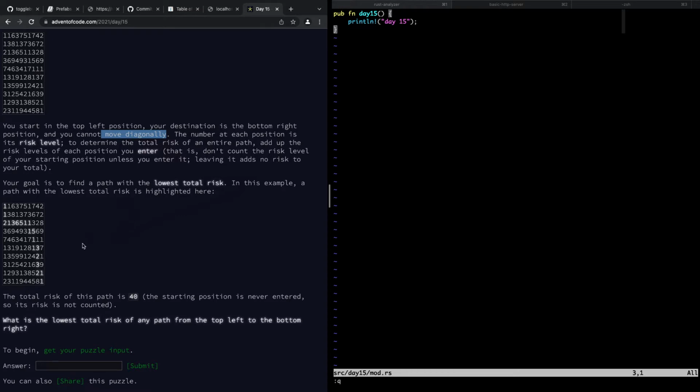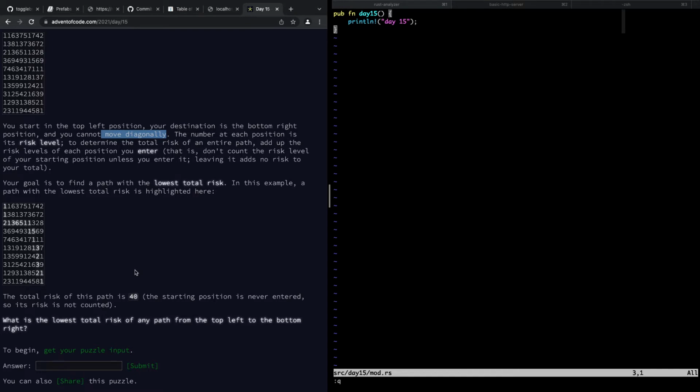Okay, so this is basically a shortest path algorithm where our cost of going from one node to the other is going there. So we enter here for 1. This costs 1 to go this way. This costs 1 to go that way. This costs 2 to go that way. And this costs 3 to go that way. And it's been ages since I implemented a shortest path.